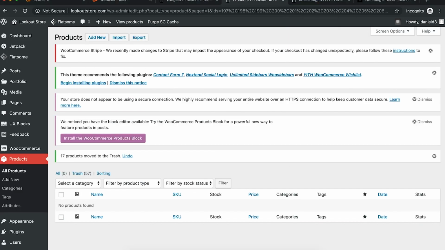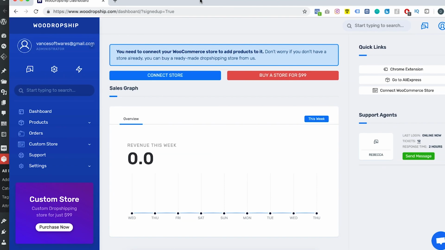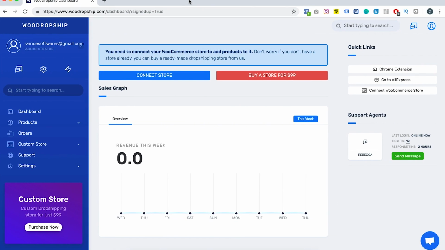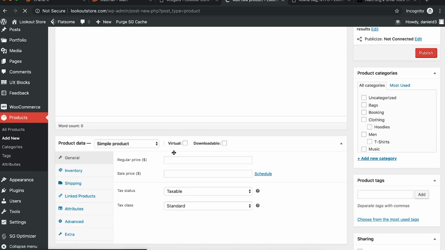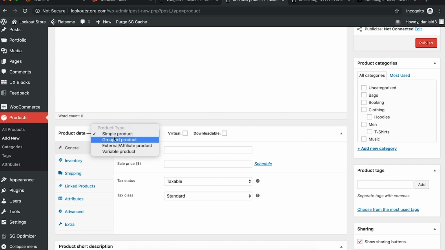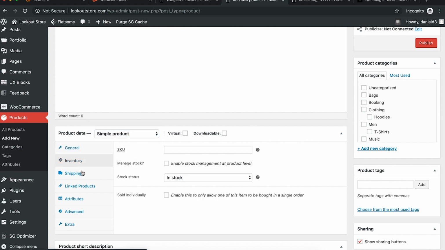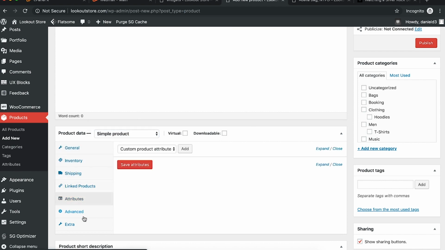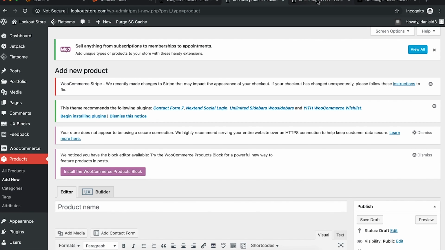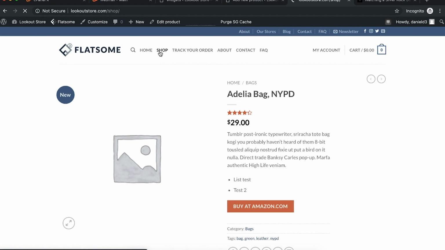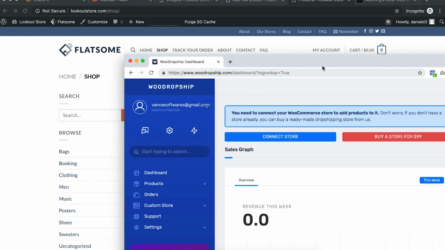So now that I deleted all these products, I'm going to show you how I can import products from Aliexpress rather quickly. And again, if you want to, you can go ahead and just click add new product, and you just follow this. And you're going to work with simple products. You're going to go through all of this, okay? Very simple. There's nothing too complex to this, and then just a short description for your product as well. So let me just go to shop, and you can see that there's no particular products in here right now.